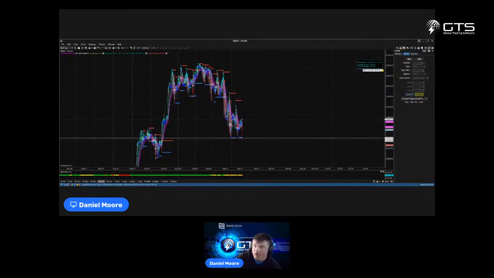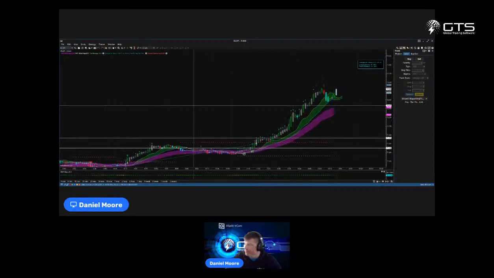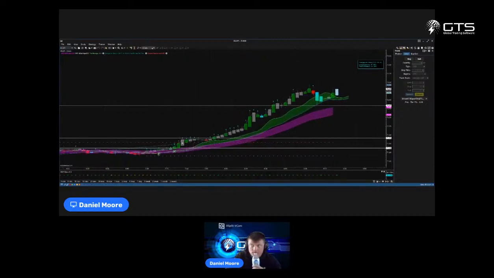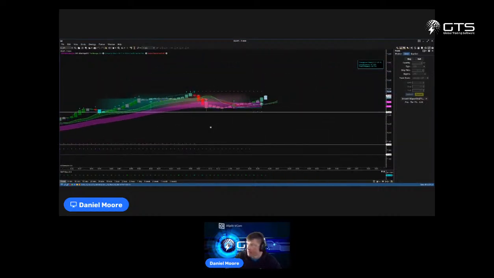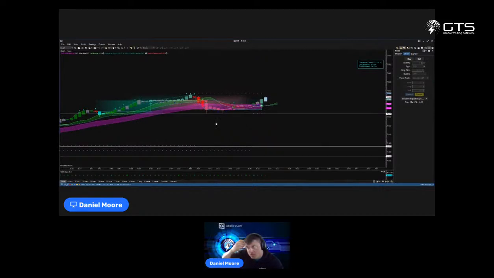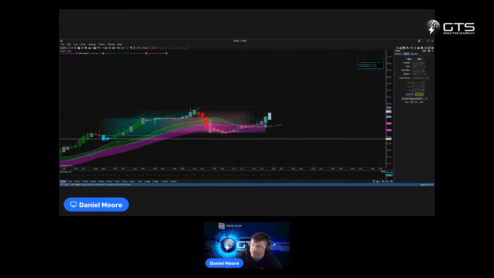We got another 6-star on oil. Six-star on oil on the 1 minute. It's definitely a little more challenging to do this on the 1 minute. Just make sure you're giving yourself every benefit as far as managing the trade goes, to maximize your profits. So we got the 6-star here. We're above it, but we have this resistance right here.